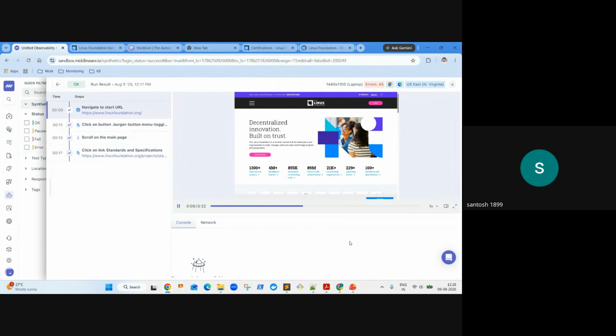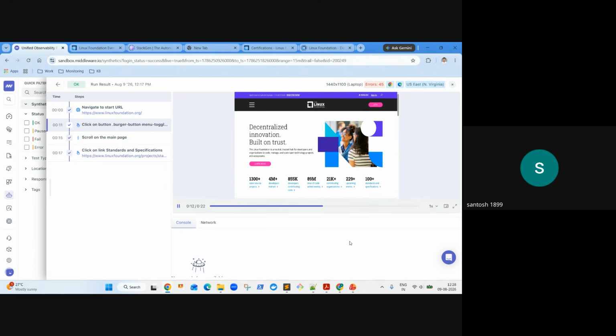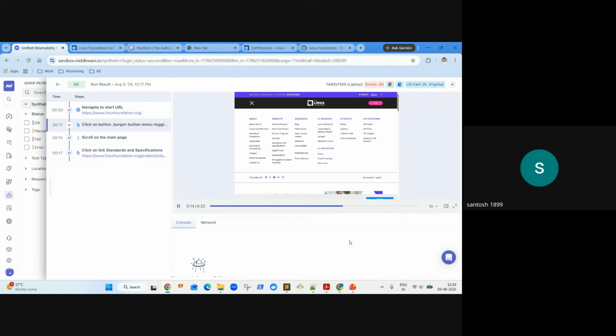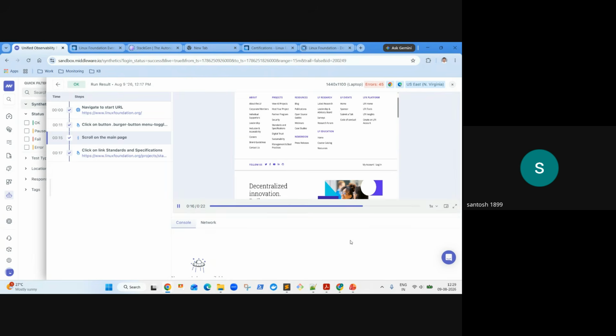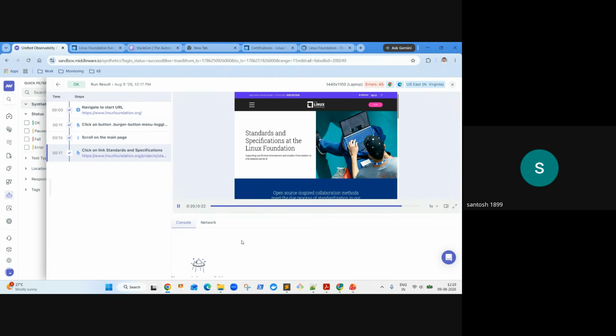It checked all the documentation part. You can see here, it clicked on the main page, now it is scrolling down, and the Foundation page has opened, correct? So that's how it is. Let's say we have to check whether any page or URL is working or not. This is how we can configure the synthetic.